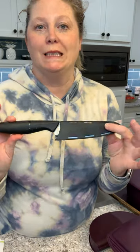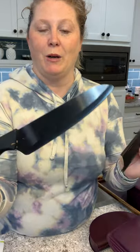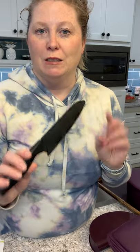The Prep Pro ceramic knife comes with a sleeve to protect the blade when stored in a drawer. Ceramic is actually sharper than stainless steel, though you can't use it on anything with a bone or hard surface. When cutting lettuce or soft produce, ceramic slows down the browning process — it has something to do with reducing oxidation of whatever you're cutting.